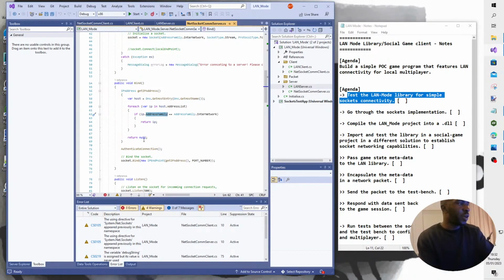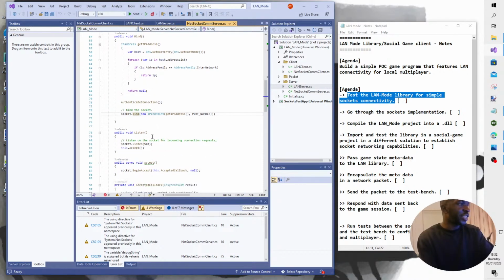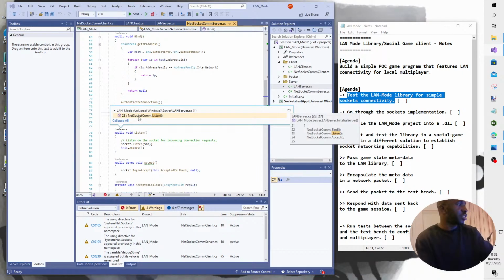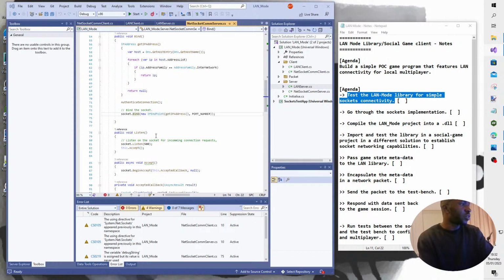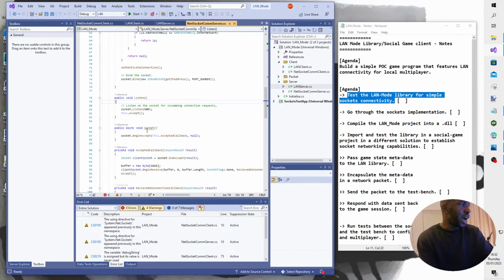Anyway, what I'm doing eventually in this function, I'm calling socket.bind, and then after that, I call this listen function. This is actually in the LAN mode class, which calls all the implementations, as you can see just there on the little IntelliSense. Call listen. I'm calling accept twice, which I'm not too sure about. I don't know why I did that there. Kind of overlooked. So I'm calling accept here, but I'm already calling it in my class, so that might be something I need to refine.